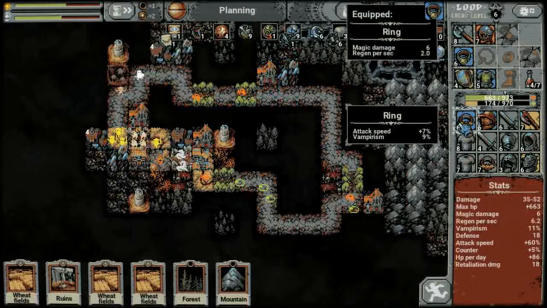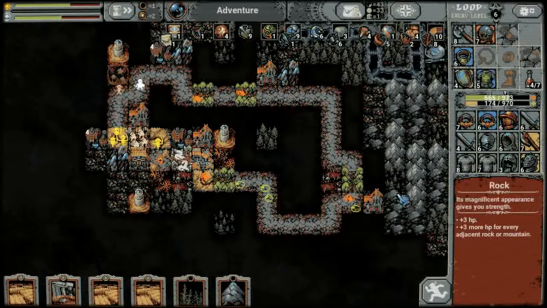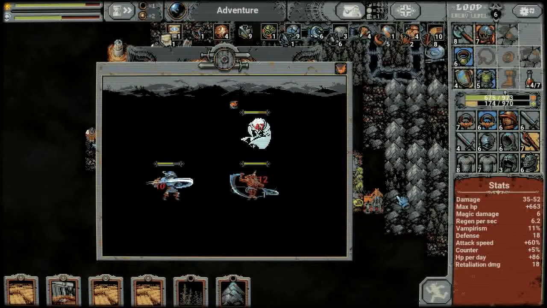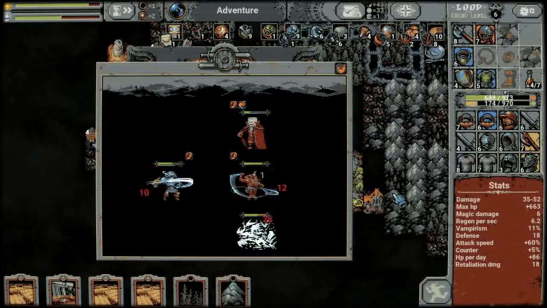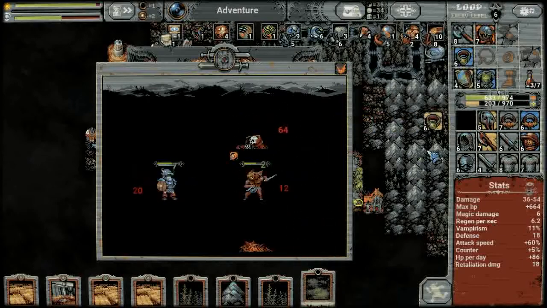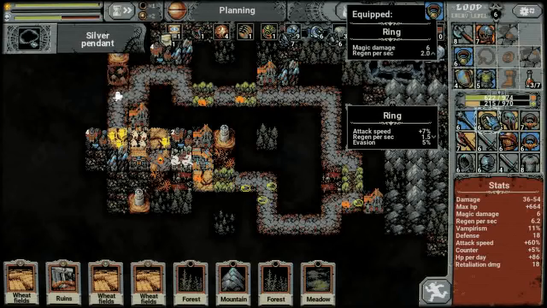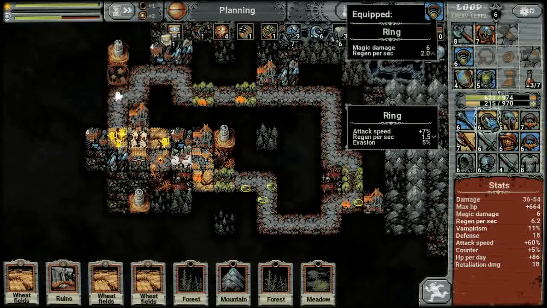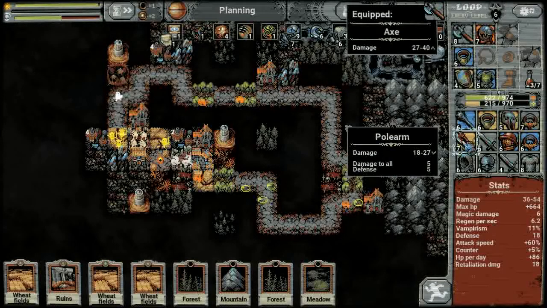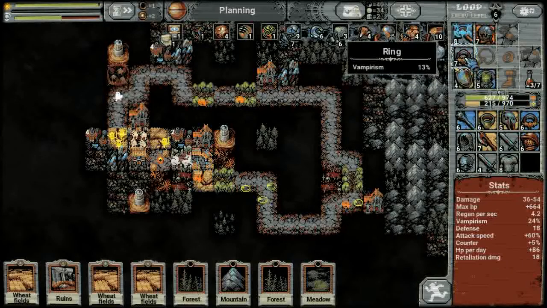Alright, we drank just 1 potion. I'm really not so interested in this. I think I want my 2 regen per second instead. Alright, something's gotta change, Tim. You're taking too much damage. Try the vampirism ring after all.